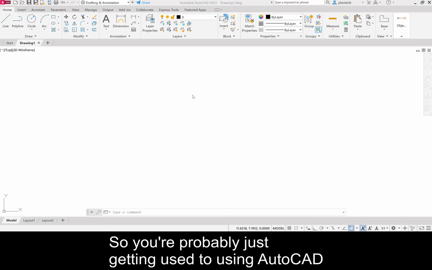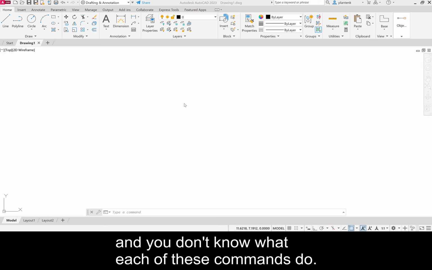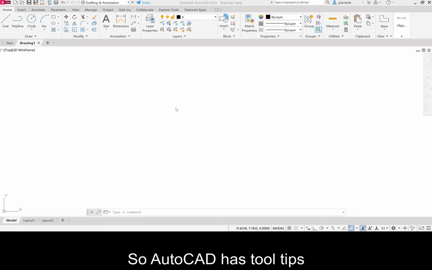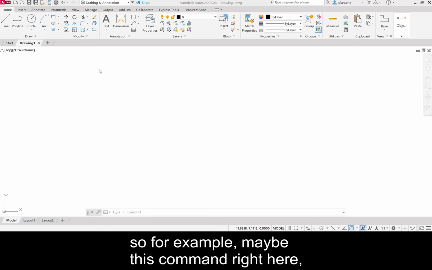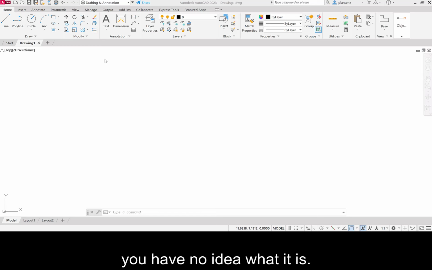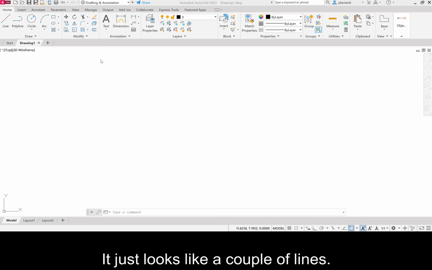You're probably just getting used to AutoCAD and you don't know what each of these commands does. So AutoCAD has tool tips to help you. If you don't know what a command does, for example, maybe this command right here, you have no idea what it is. It just looks like a couple of lines.